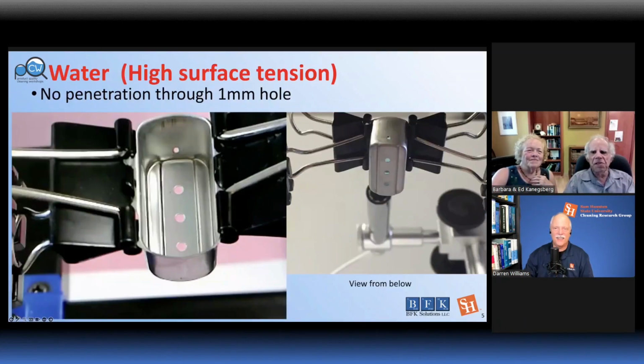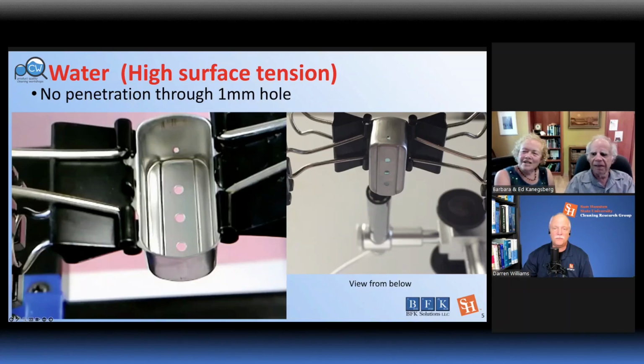Here's a good example of water as a high surface tension fluid. We have this little boat here, and we're going to show that the water does not really penetrate those. We have a 1 millimeter hole at the bottom of the boat. Now, for many applications, 1 millimeter is a pretty good sized hole.